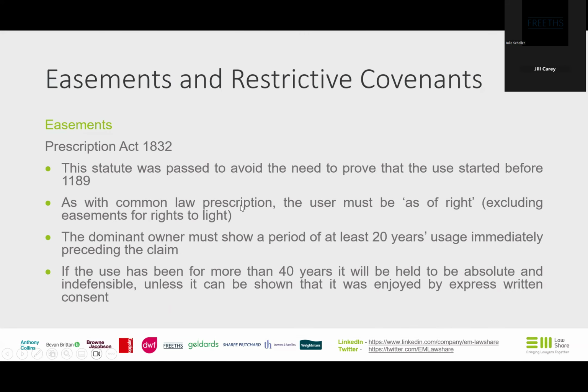So, looking at other ways to acquire an easement, the Prescription Act of 1832. This was passed obviously quite a long time ago now. It's quite an old lady of a statute, but it was passed to avoid the need to prove that use of the land started before 1189.